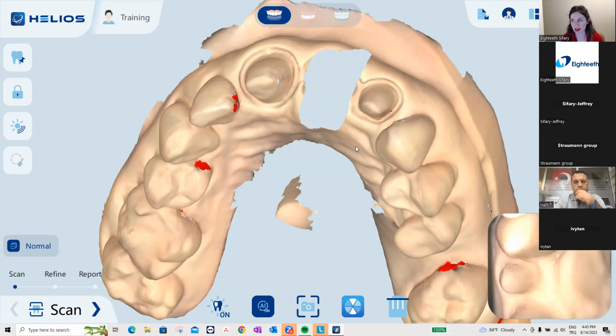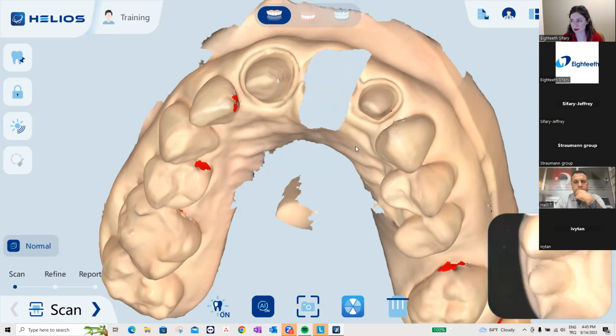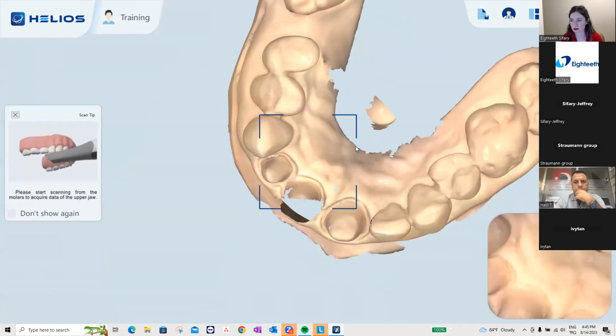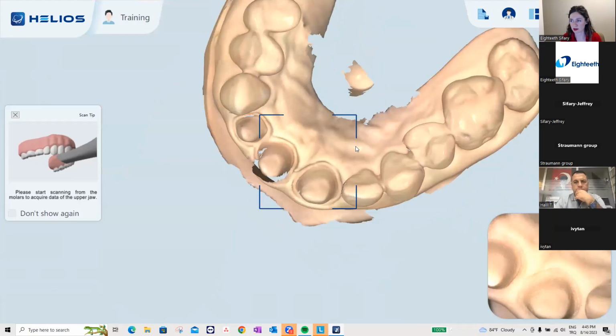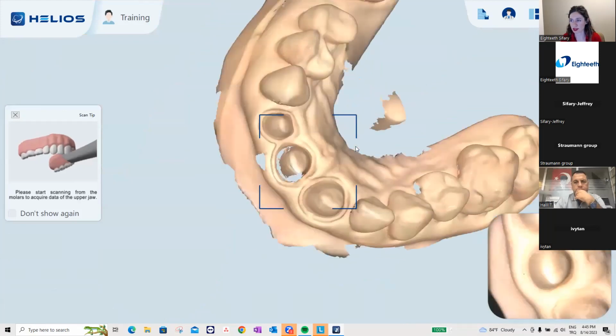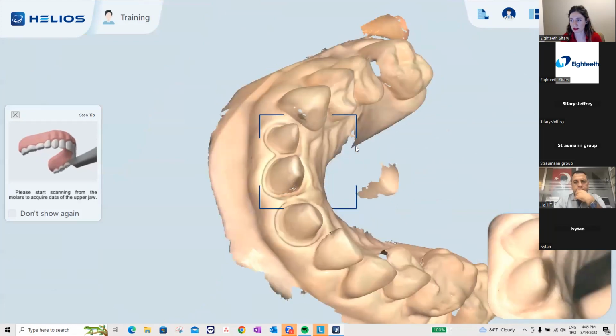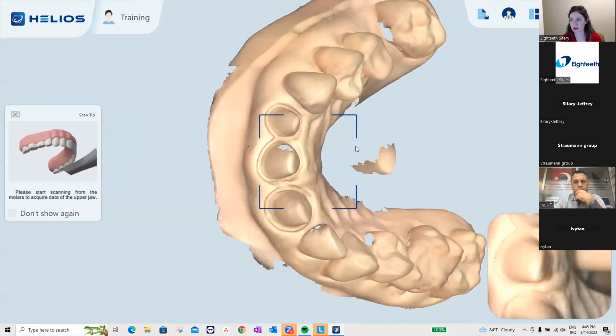Let's try again. For taking contact areas, interproximal areas, I just did it like this.